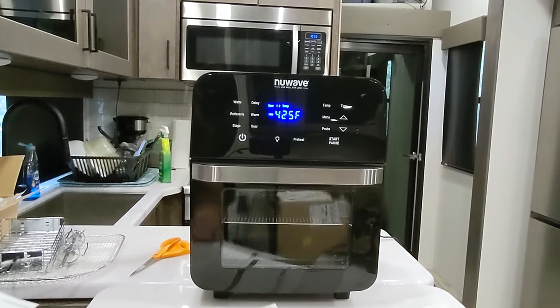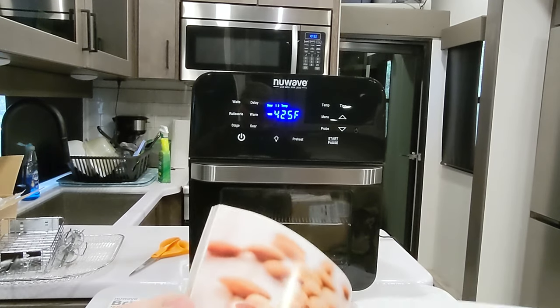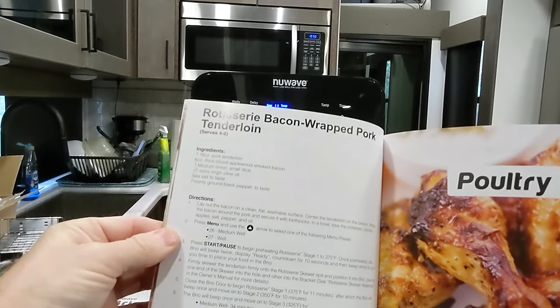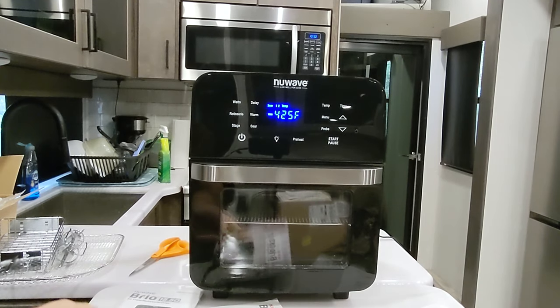Also in that little package, you get user's guide, recipe book, twice baked potatoes, rotisserie bacon wrapped pork tenderloin. Oh my gosh, that sounds good. And you also get, of course, the owner's manual.